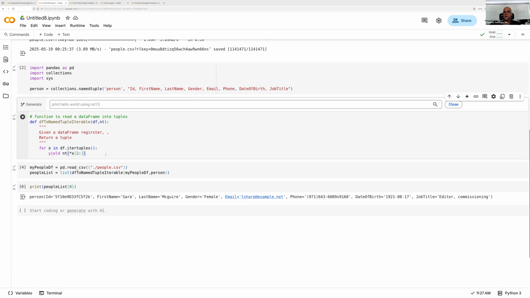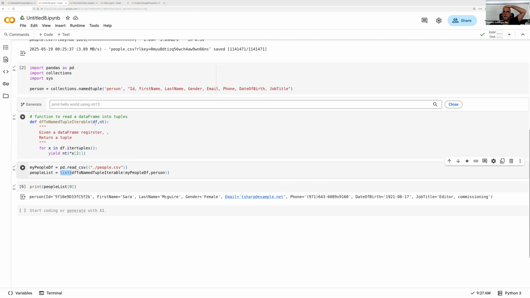Okay, which results in an object in Python called an iterable, which allows us to iterate over the result, and then we feed that to a list constructor. Okay, so basically this goes over the data frame, sets up everything in this named tuple format.